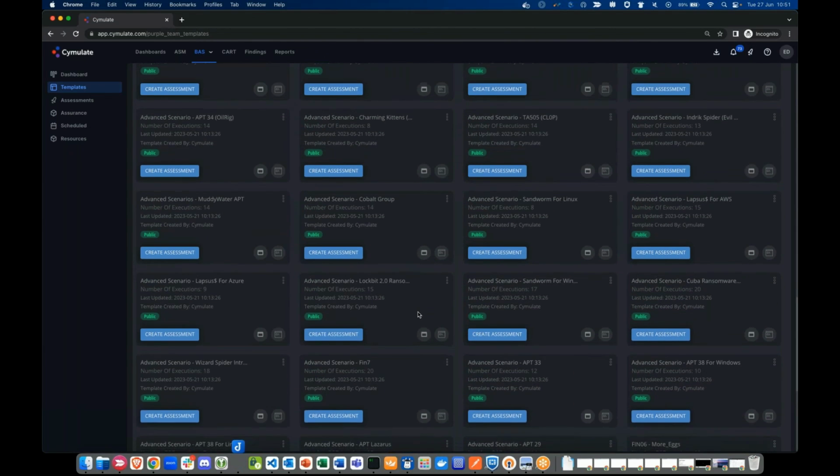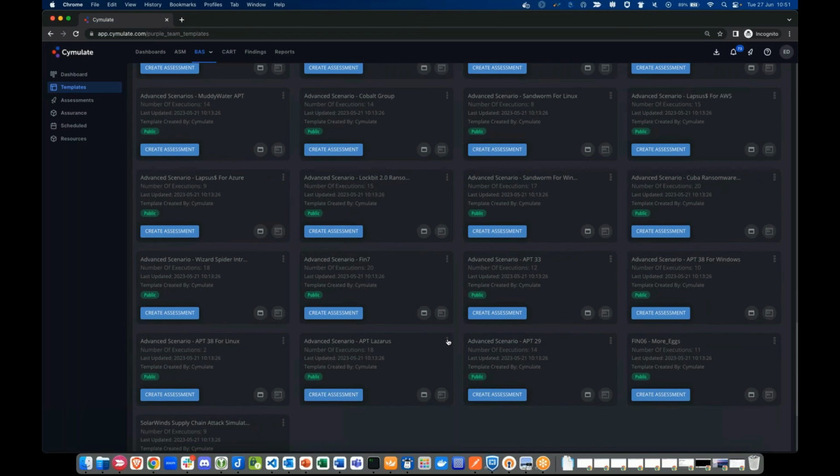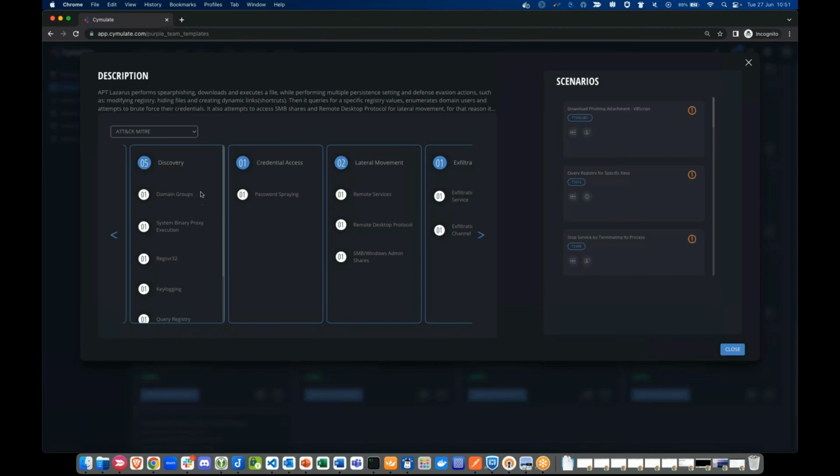Let's say, for example, we go for APT Advanced, and here you could really dive more deeply into the details of how a certain APT group is working. I was looking for Lazarus, for example. We can view a summary of what these guys are doing, where they're covered in the ATT&CK framework, so which phase is going to be tested, to the different scenarios here to the right side, from keystroke input capture to data exfiltration to our Windows files, stop services, etc. So this is all going to be done in this scenario.